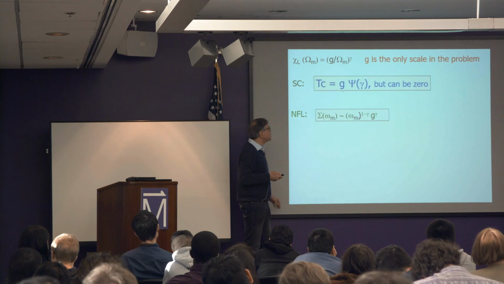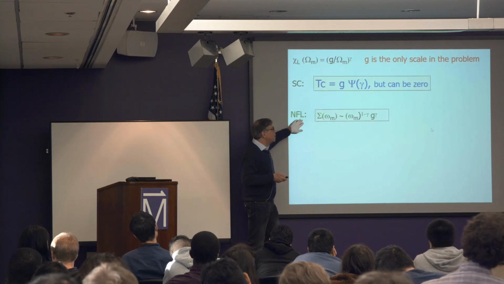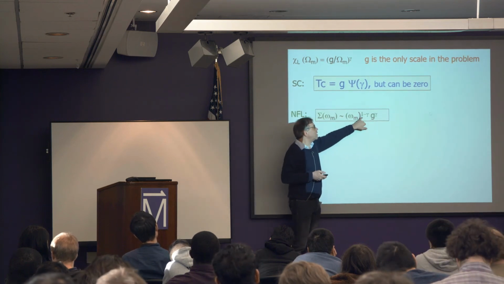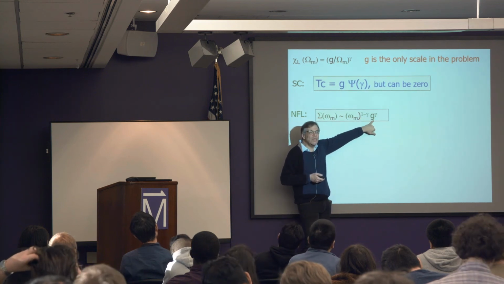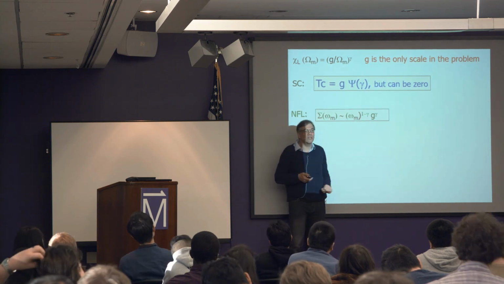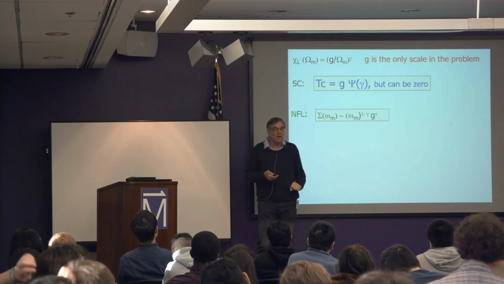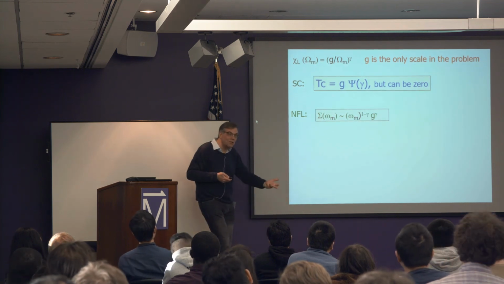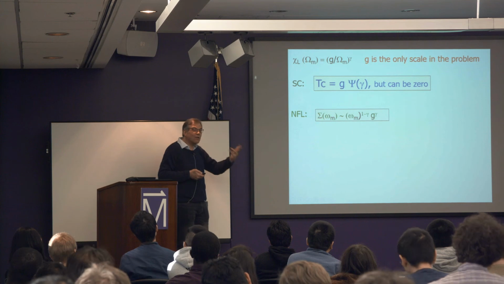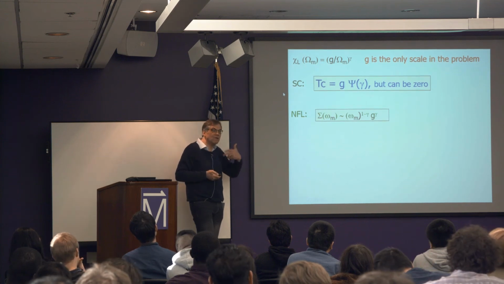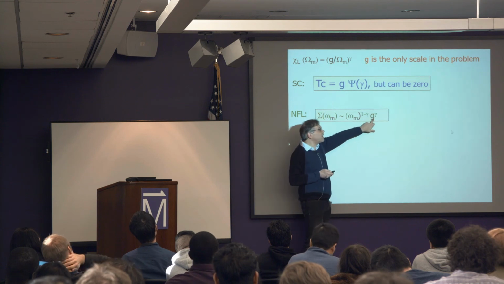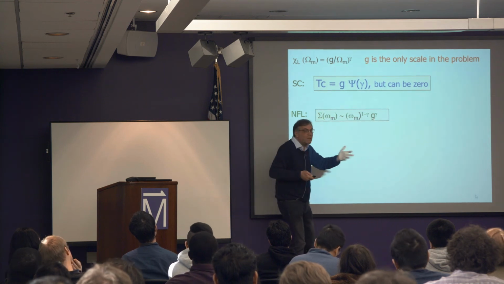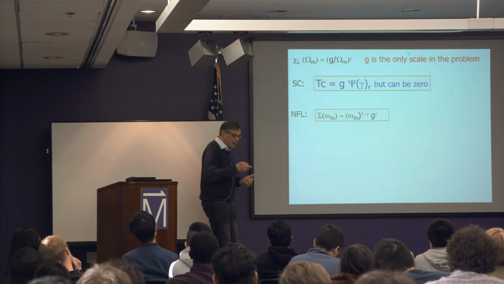What about self-energy? What about non-Fermi liquid? If you put in self-energy with a fractional power, you need to add something with dimension G in order to make the total dimension the same as frequency. What is the scale? You look at calculations, you put in the interaction, calculate self-energy. You find that up to prefactors, this scale is again G. What else do you expect? There's only one scale in the problem.